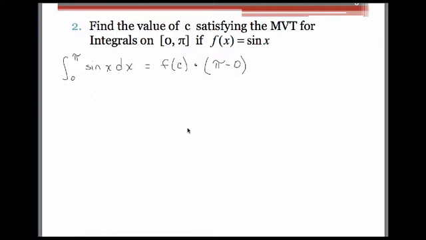So once again, you can either evaluate that integral by hand, or you could do it in your calculator. Remember, the antiderivative of sine is going to be negative cosine, and we'd be evaluating that from 0 to pi. So negative cosine of pi is a positive 1, minus another negative 1, so that turns into 2 when you do it. Feel free to check it on your calculator if you don't believe me.